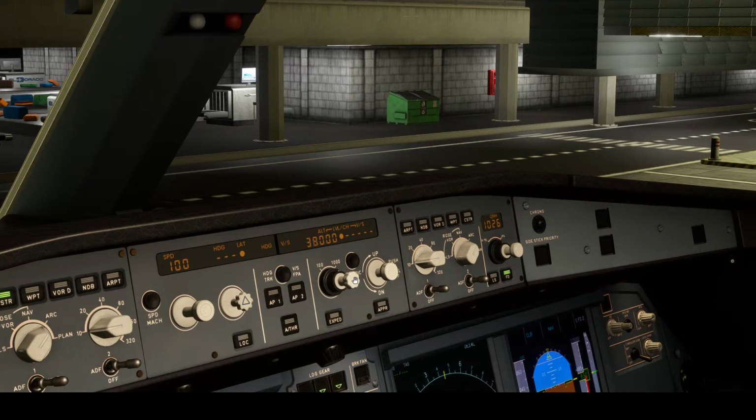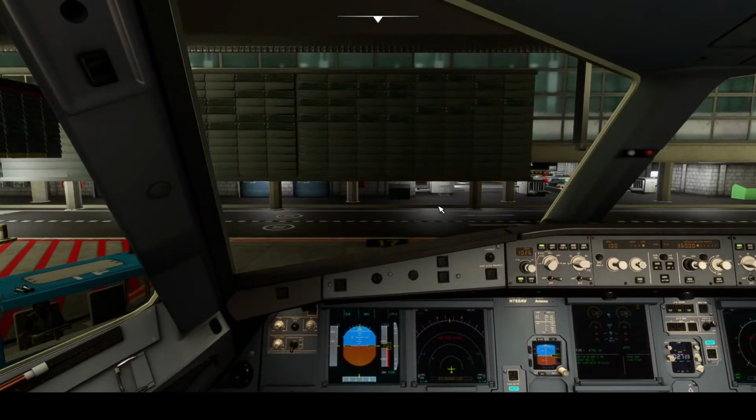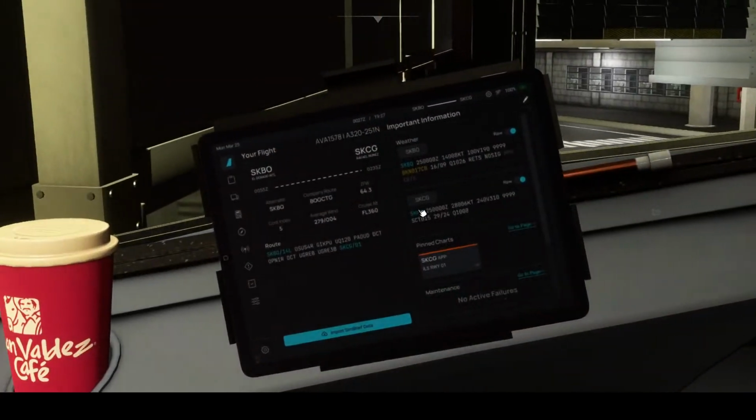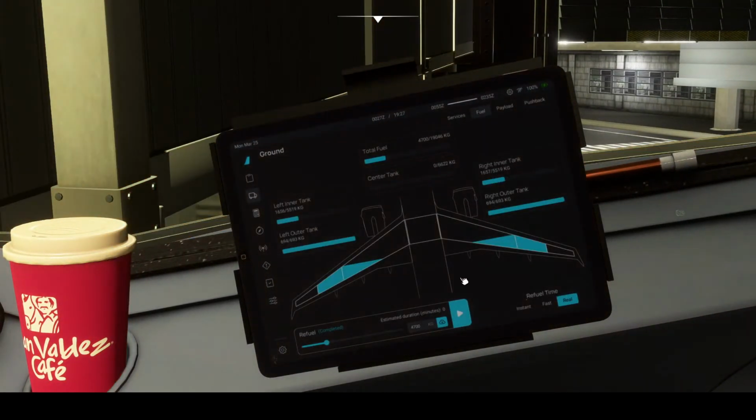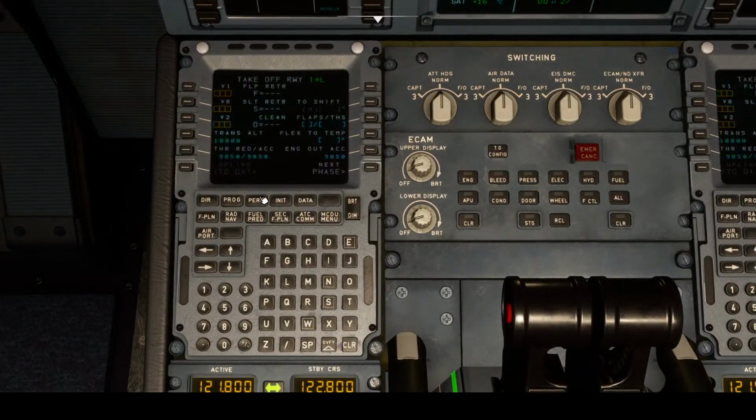Flight level 360, and I like setting for the first officer the airport indications, ADF, and the nav, sort of as a backup view over there. And let's look at the fuel. How's the fuel loading going? We're already fueled up, so we can do our takeoff calculations.